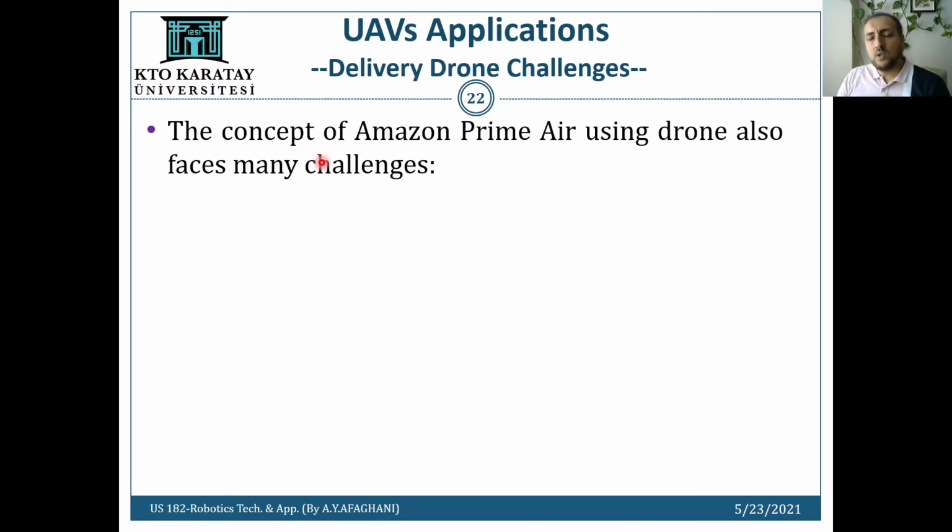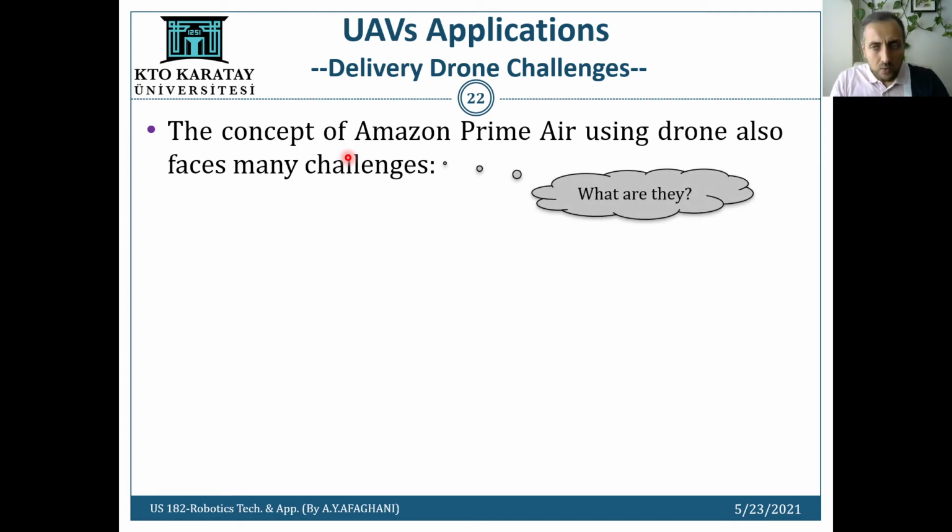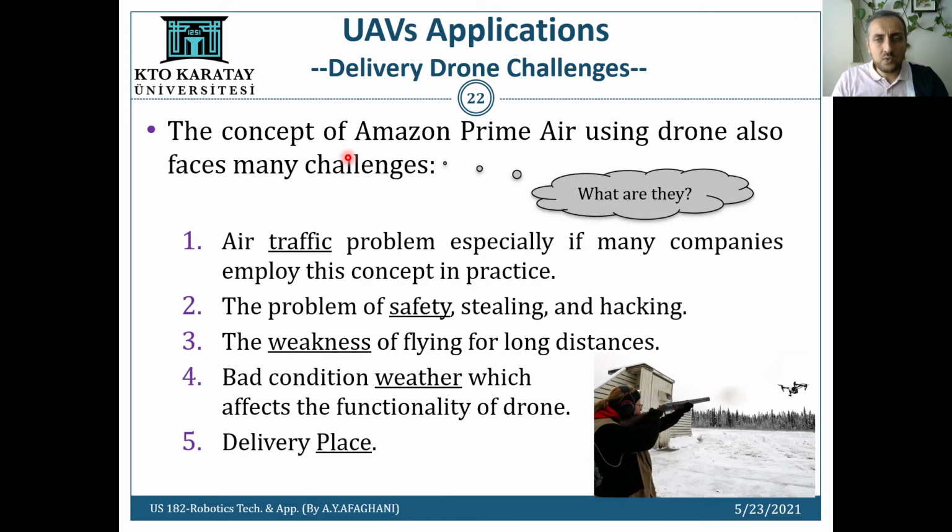Okay, guys, for this transportation or cargo drone, actually we have many challenges. What are those challenges? I can summarize them in five. Air traffic problem, especially if many companies employ this concept. Amazon applies this, and also some other companies, but if too many companies apply this cargo idea, we will have another traffic in the air. So we should also solve this problem. Maybe we need some type of road as well, an air road.